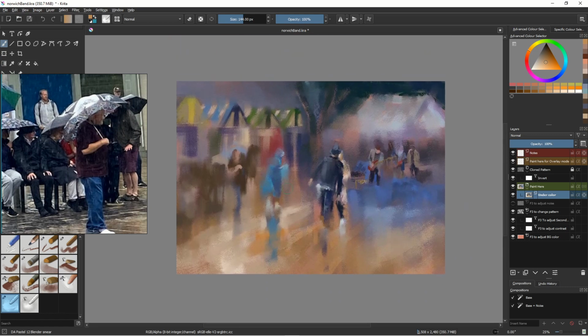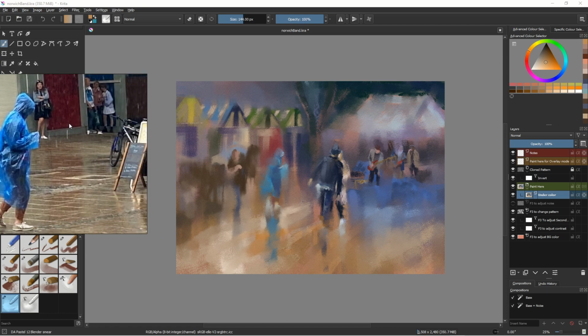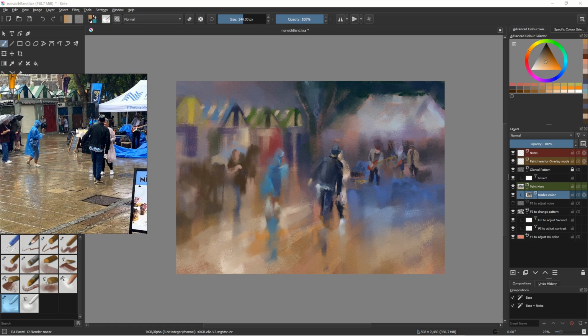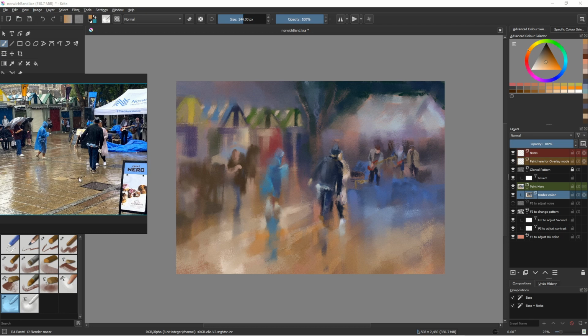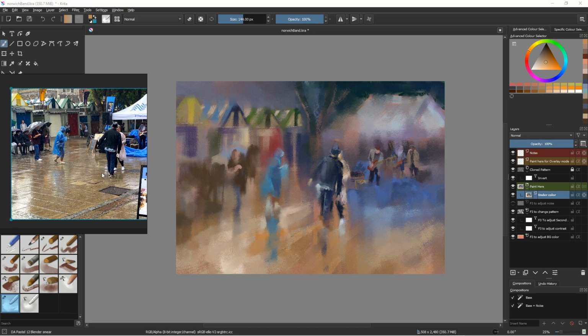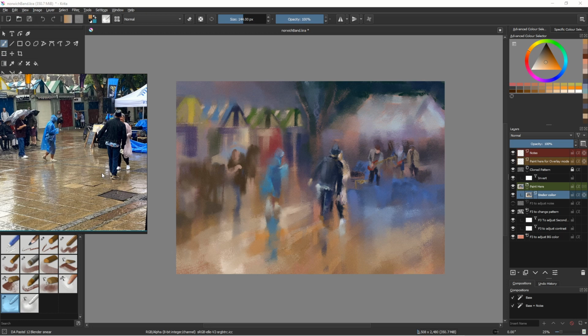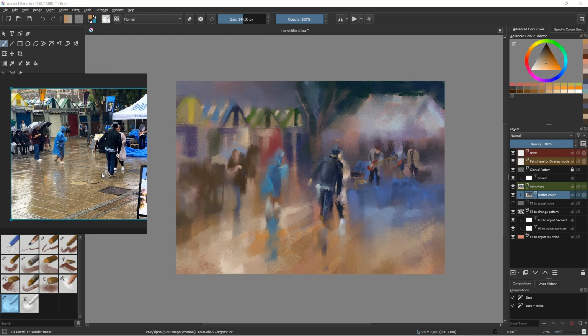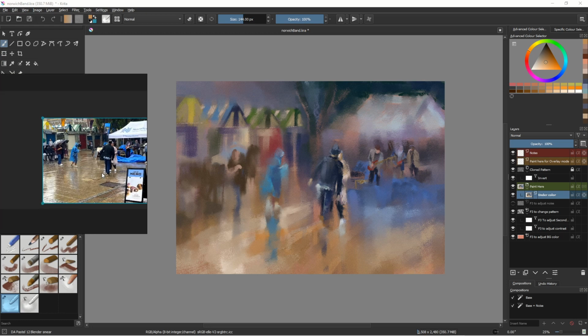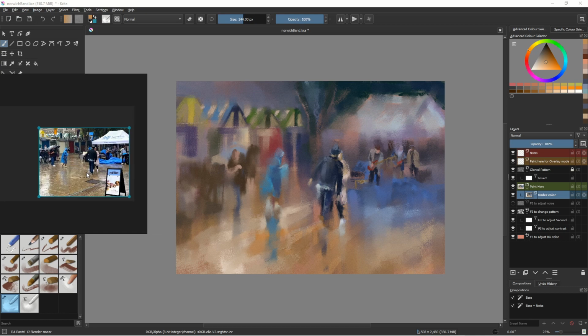So I think I've saved myself hours drawing all of these people. I've got a much better effect. I don't need any more on this roof or anything. It's all just soft and fuzzed out by the rain. And I'm just wondering if I should look at all the people I've missed out and everything. I've still captured the essence, I think. I don't think it needs anything else, you know. I think that's there.